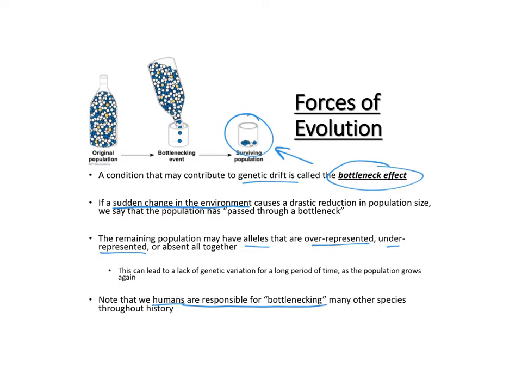Another good example, this isn't humans' fault necessarily, of a way that we often see bottlenecking is wildfires. All right, so wildfires are not selective, right? If there's a big fire in a forest and a whole bunch of deer are killed by that fire, the ones that survive aren't necessarily the more fit organisms, right? They're just the ones that were in the right place at the right time and didn't fall into this wildfire. So bottlenecking oftentimes leads to a group of founders and can lead to genetic drift because there we're talking about a small group and then their genes become more common in the ensuing population.